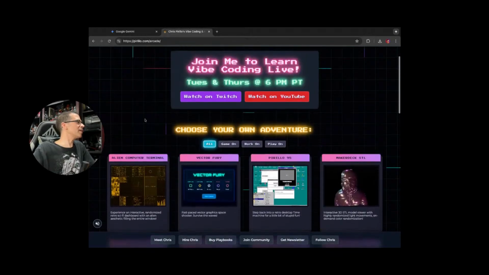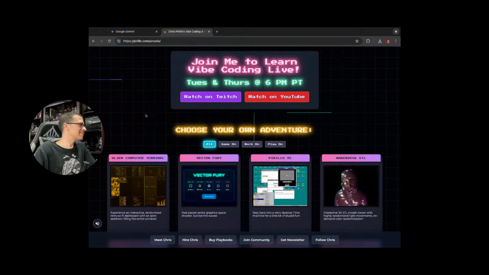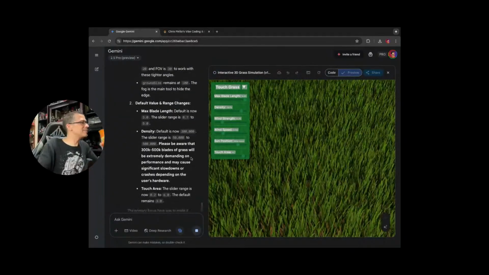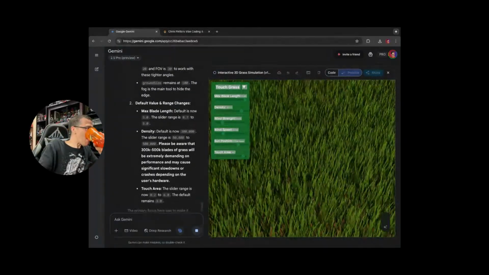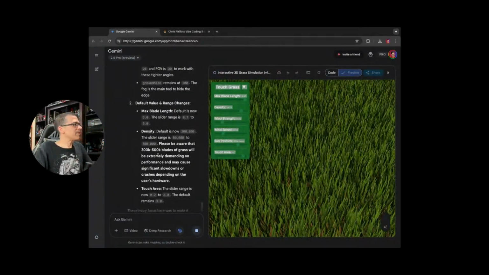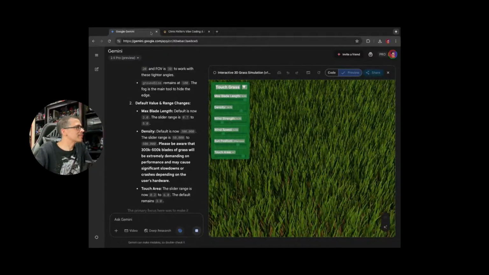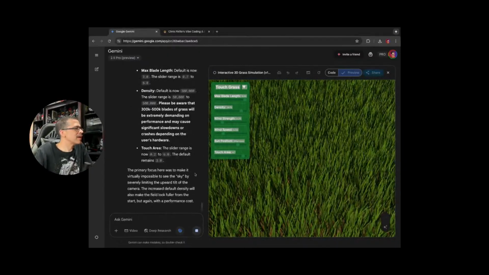Oh, did you notice the grid, how it animates? I added that today. Like random shooting lines. Isn't that kind of fun? I mean, why not? 300, 500K grass. Oh, man. I don't know what to say, man.